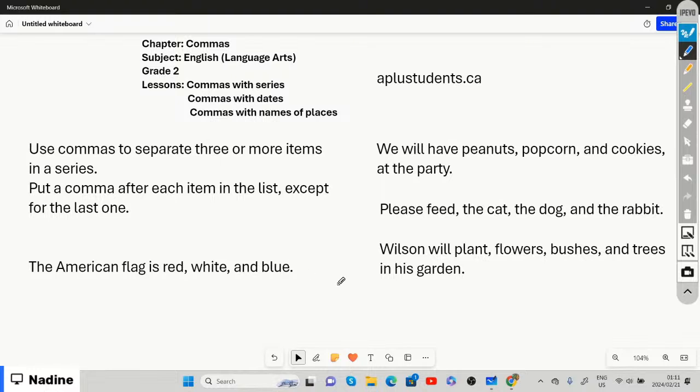It says, we have peanuts, comma, popcorn, comma, and cookies, comma, at the party. Is that correct? And if it's correct, then we are going to tick it correct. If not correct, we are going to fix the error.